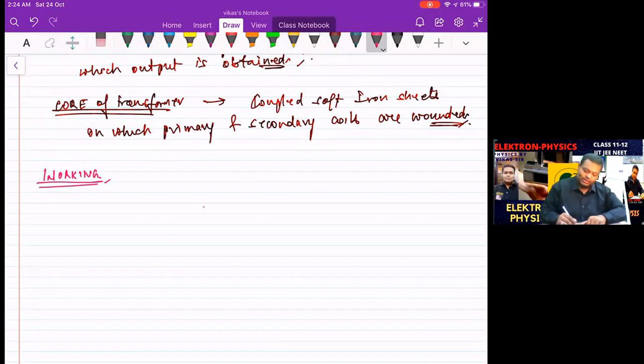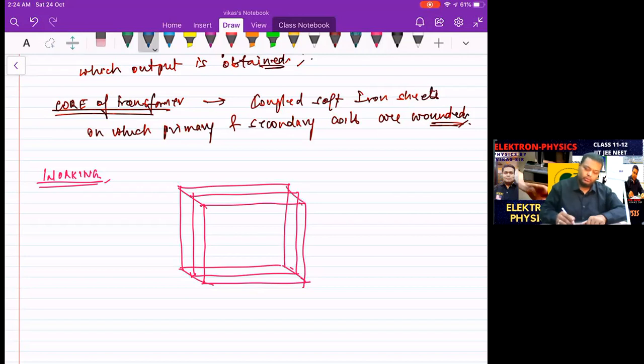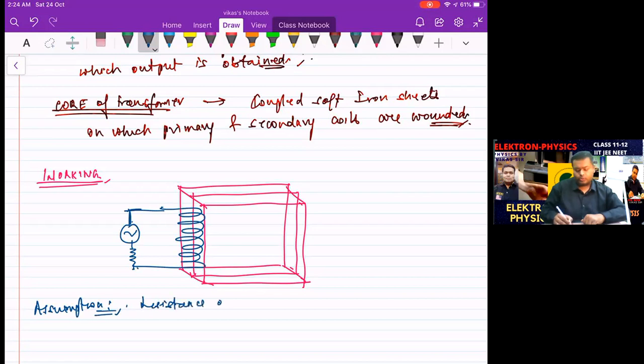So I'm constructing a diagram once again. These are your coupled sheets. And this is the input. Let's say we keep the resistance in this on the lower side, right? So the assumption is that we have the resistance of the input as low.